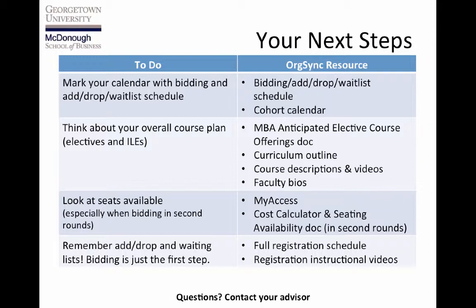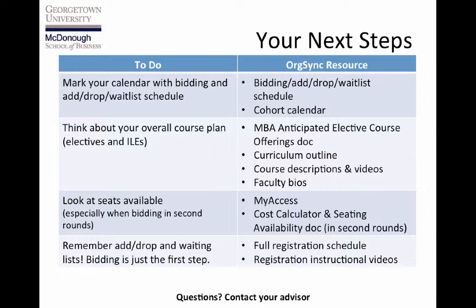Seating is also available in My Access after each round of bidding. Don't forget about add drop waiting lists. There may be a very popular course you're interested in, and you might want to use the waiting list rather than spend many of your points on the class. Even popular courses do have waiting list movement, so that may be a strategy for you to get into a popular course.